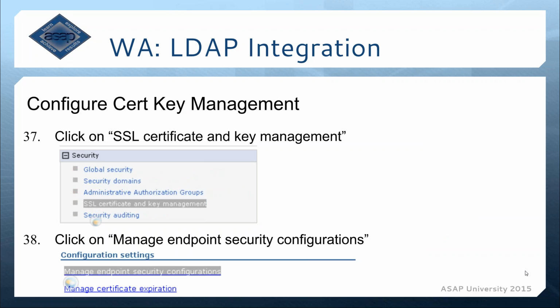And then there's one further step. So right now, people actually can authenticate in your environment, but you'll run into other issues if you don't do this extra little step, your certificate key management. So you'll have to go back in your integrated solution console, security, SSL certificate and key management, click on that. Then click on Manage Endpoint Security Configurations.